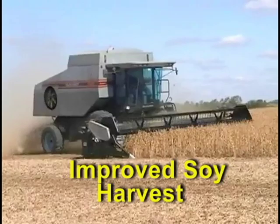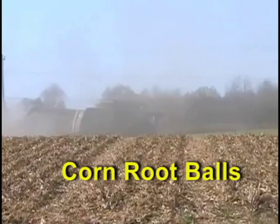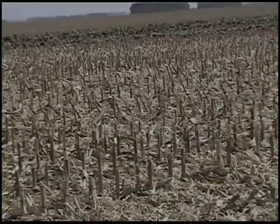Rollers do a great job of breaking down corn root balls. With the newer BT varieties this is a major benefit as the work formerly done by insects doesn't happen nearly as quick. They're often still solid when you're trying to harvest the next crop a year later. BT stumps can do a number on tires as well as messing up planter seeding the next crop.